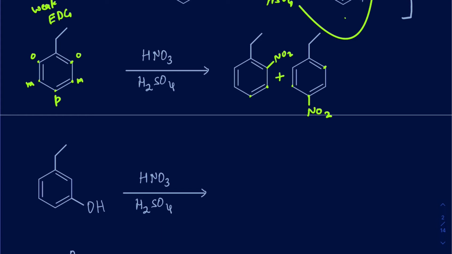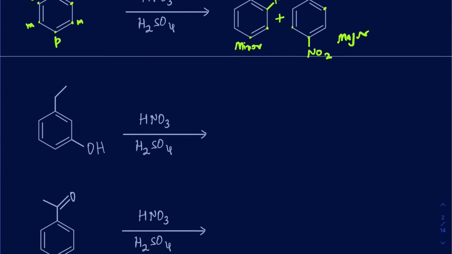Now, if I want to compare ortho versus para, obviously ortho being right next to this ethyl group is going to be sterically hindered, and as a result, the nitro group will be less likely to attack the ortho position, but rather it's going to attack the para position in that particular case. So this is going to be your major product, and this is going to be your relatively minor product in that particular case. So a lot of times they ask you to draw the major product, and if you're asked to draw only one product, you're always going to be drawing the major, and you can ignore the minor product. Let's look at this next one.